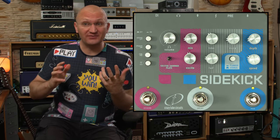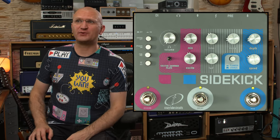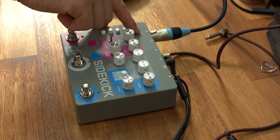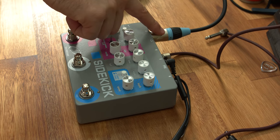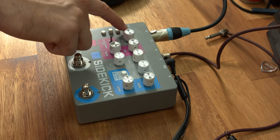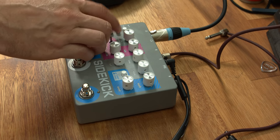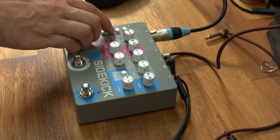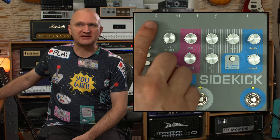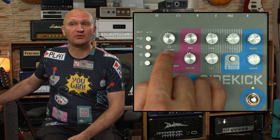Now, this pedal can be used in front of an amp, which is what we're going to do, but the cool thing is, if we show it from the side, you can see I have it plugged in with XLR. It's got a DI out, so you can go directly into a console, and on top, there's a ground lift, which we really need, because otherwise I have a weird fizzle going on. There's a speaker sim, which we can turn on and off, a pad, and I can enable the whole thing, which right now we're going to disable, because we're going to go into an amp first. But this whole section is for the DI. You can actually practice with it, headphone out with separate volume.